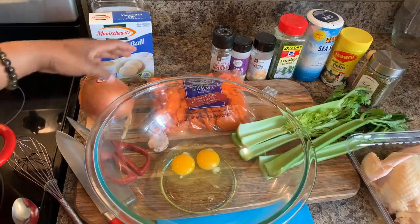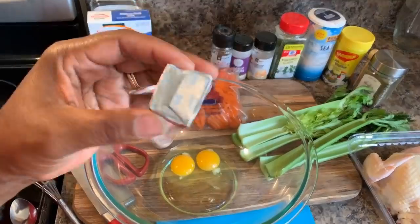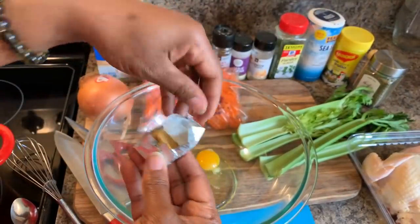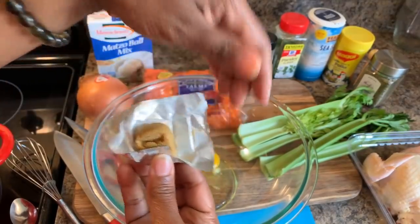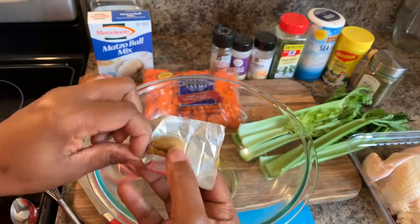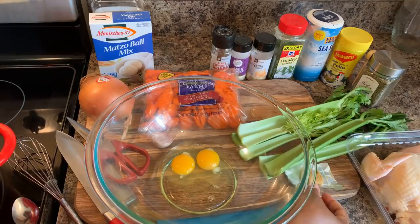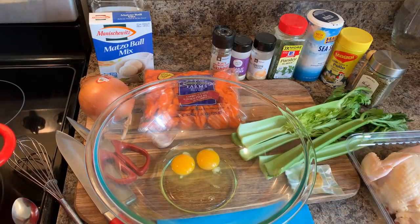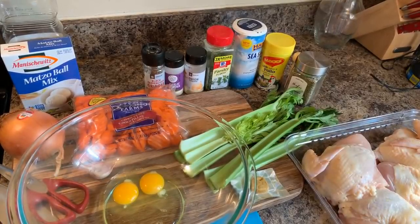You will need an onion as well as fresh carrots. You will need a chicken bouillon, and this is a bigger one that I have. I have one large chicken bouillon that we're going to use, and I'm going to use the whole bouillon, okay? You will also need cracked black pepper, garlic powder, onion powder, parsley flakes. You will need sea salt. And I'm also going to use some Maggie pollo. Maggie pollo is a chicken flavored bouillon that's absolutely amazing. And you're also going to need some herbs de Provence.